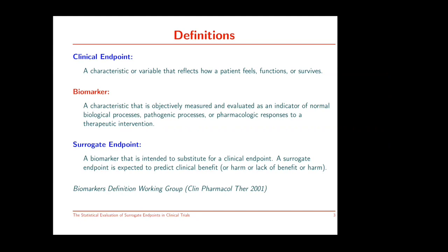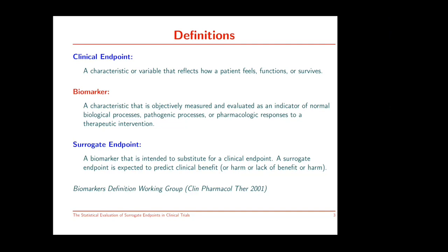The clinical endpoint, often also called the true endpoint, is the characteristic on which you would like to have an influence with your therapy. By the way, let me already say now, if we talk about a clinical trial, and so treatment in the clinical trial, I will actually assume throughout that the randomization is over 2 groups. It doesn't need to be. It can be 3 or more, but for the sake of this presentation, let's say we have placebo and active treatment, or we have standard treatment and experimental treatment.